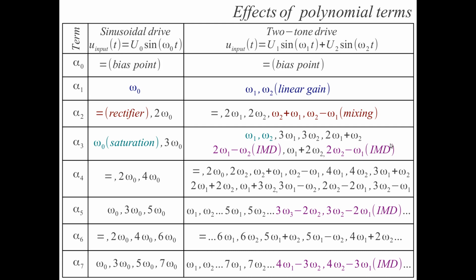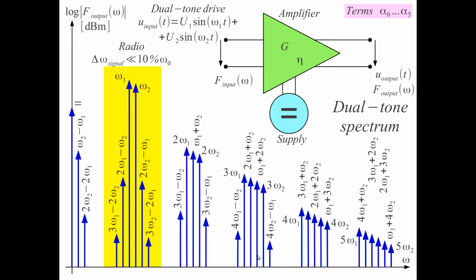We can just work with an amplifier with a better linearity, with a smaller alpha 3, but as soon as we have an alpha 3, we have intermodulation distortion. And this intermodulation distortion, because it's caused by alpha 3, is called intermodulation distortion of the third order. With alpha 5, we get fifth order. With alpha 7, we have 7th order. If we look at the spectrum, these two are our original two signals. Third order intermodulation distortion is this thing here.